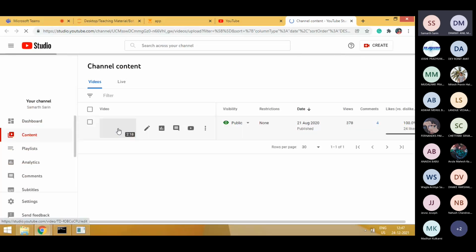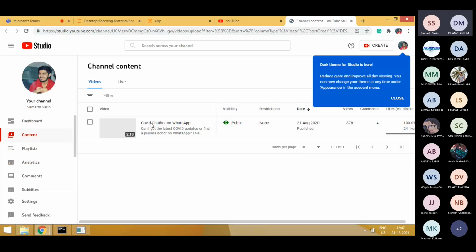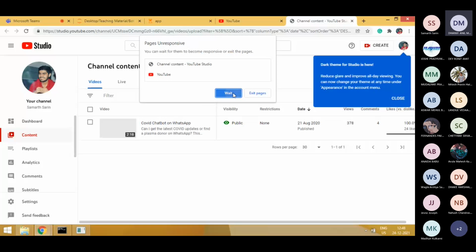Whereas Telegram is completely free, so you can use that if you want. You can also connect it with Facebook Messenger, and I'll show you.